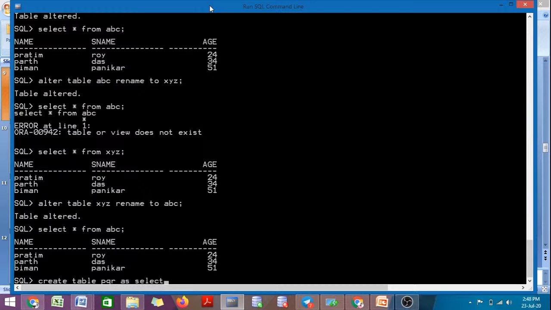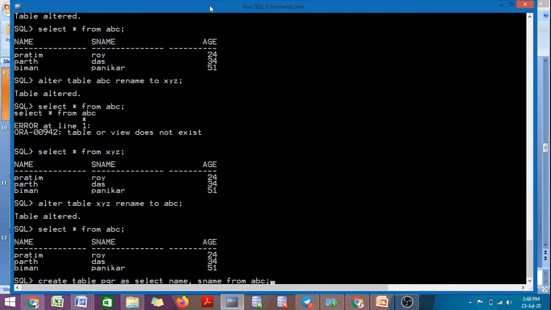Okay, create table PQR as select name and s name only, means with selective column. So in our existing table ABC, 3 columns exist: name, surname, age. Depending on the existing table, we want to create a new table PQR, but in the new table we want only 2 columns, name and surname only. Okay, name and surname from ABC.